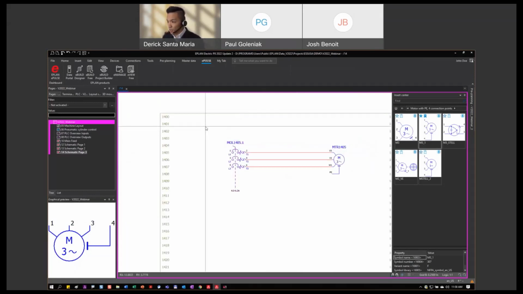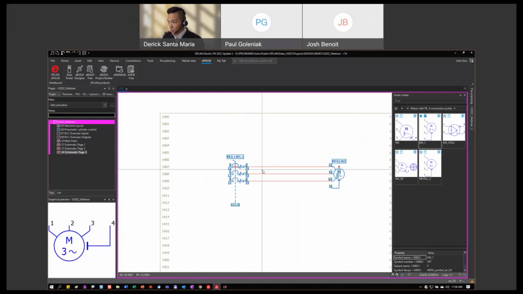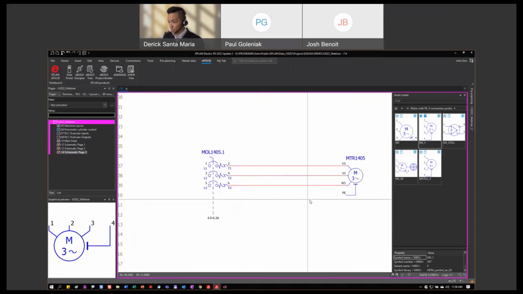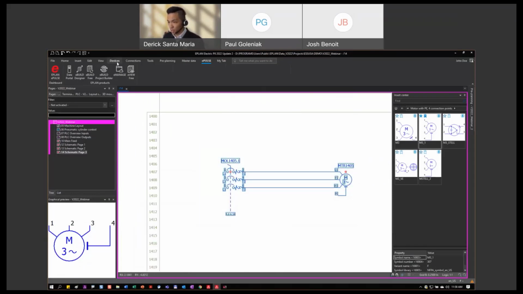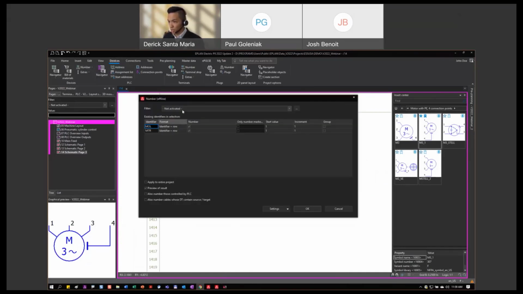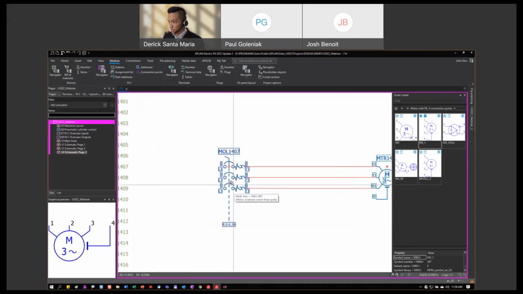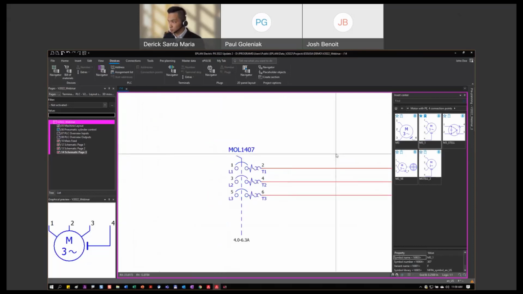All right. Now, what if I try to move my devices in order for me to make space for other devices? I can simply do that. Now, notice how my device tags didn't automatically update. However, that's something you can do with a click of a button in EPLAN. All you have to do is go to devices and renumber them based on a scheme that you select here. And as soon as I hit OK, EPLAN will recognize the new row number where they are placed, and they will then be updated.